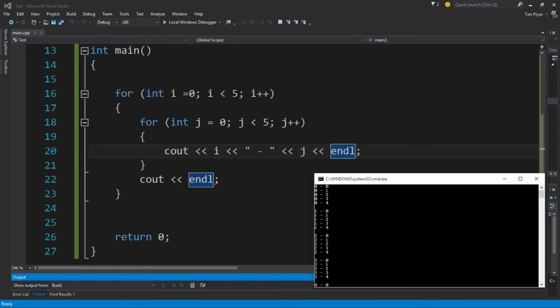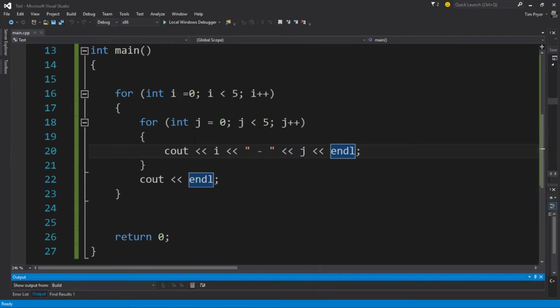So normally, without having another for loop attached to this, this would run 5 times. But since this is going to run 5 times per one time here, this has now run 5, 10, 15, 20, 25 times, because it's 5 times here and 5 times here. Okay, so that's a relationship between nested loops.